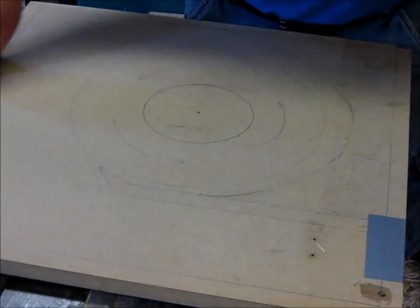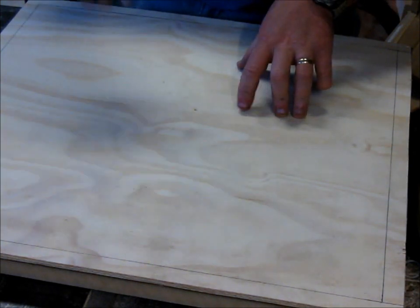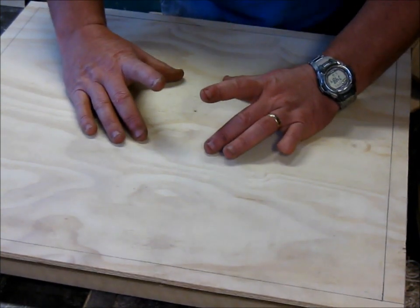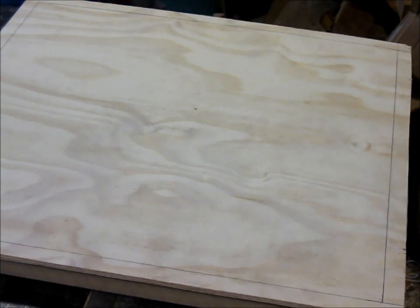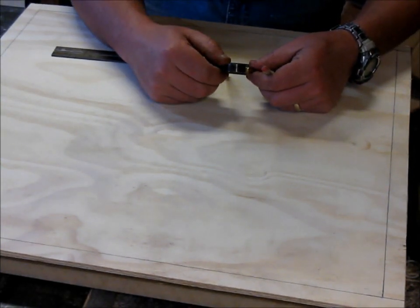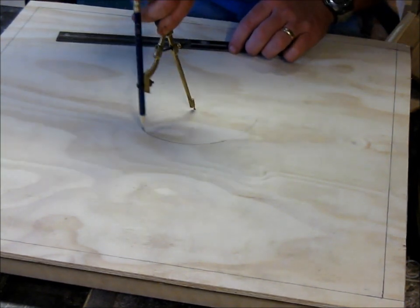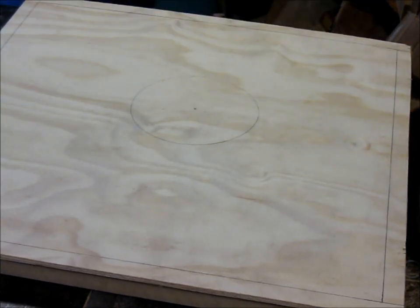That isn't actually super important, because I'm going to end up cutting this out on the scroll saw anyway, or, well, I don't know, my scroll saw may not have that type of capacity. But either way, I'm going to cut it out with a jigsaw or something. It's just going to be a 6-inch hole in here for the intake of the impeller. So now I'm going to set my compass and mark that hole. Alright, that's a 6-inch hole. Like I say, the compass is a little bit loose in that hole, but it's still plenty good enough for what I'm going to be doing.